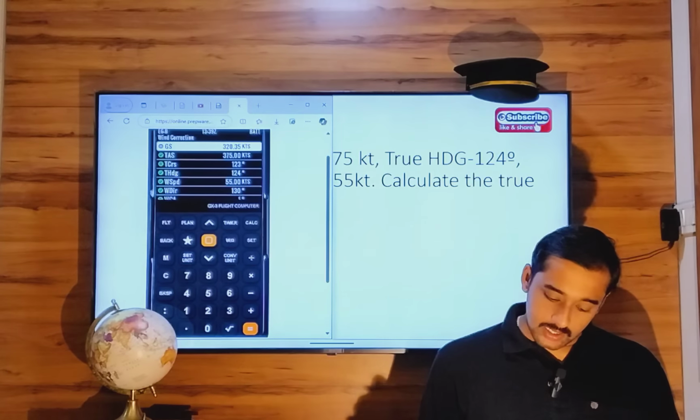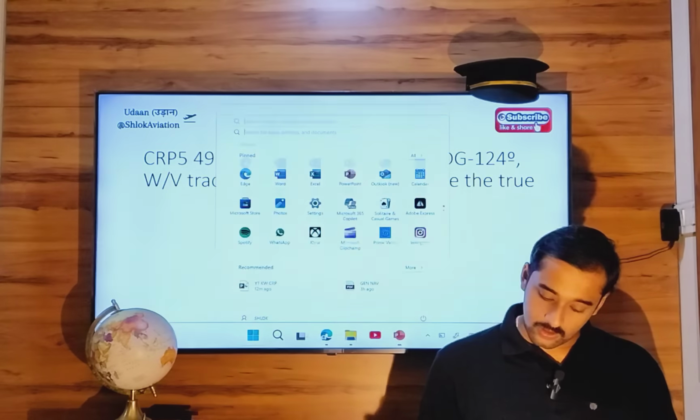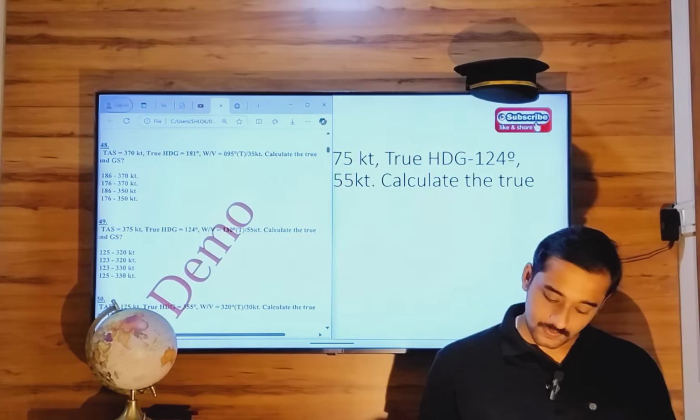So you have to find out true track and ground speed. So ground speed is 320 and track or course is 123. So option Bravo. Track 123 and ground speed 320.